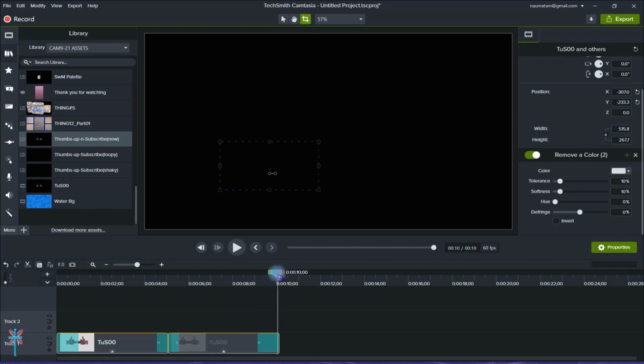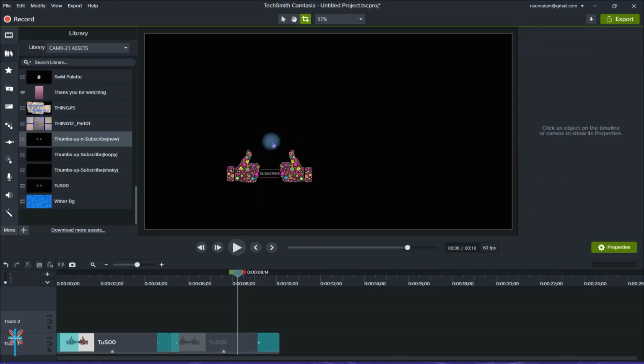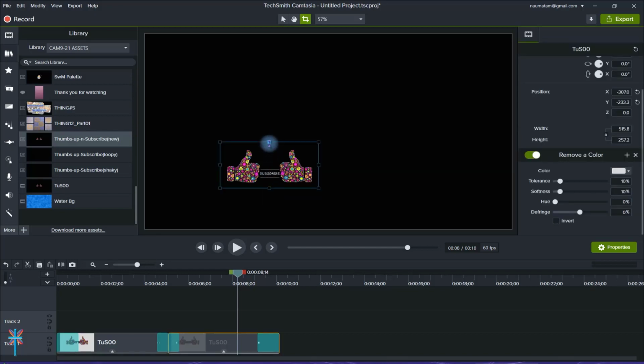And that works. I could even bring this up a little more, and down a little more, and even bring it in and make it even smaller.